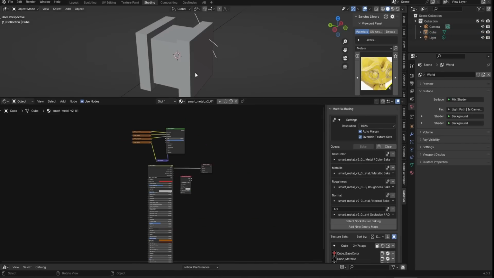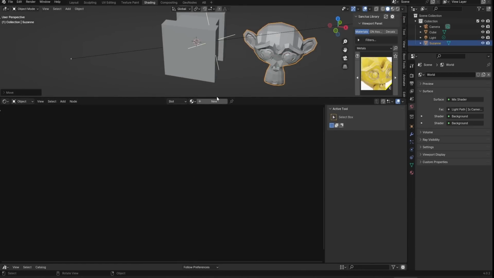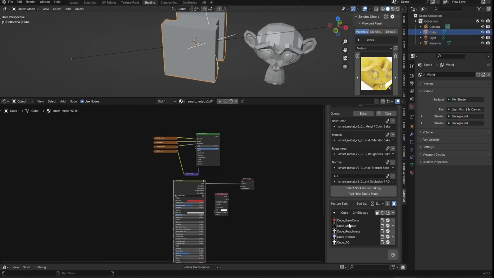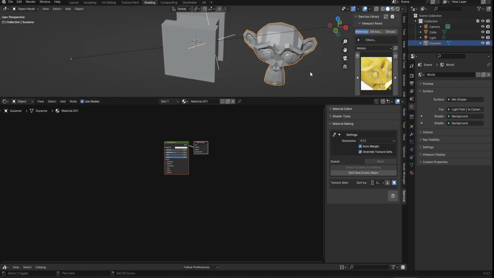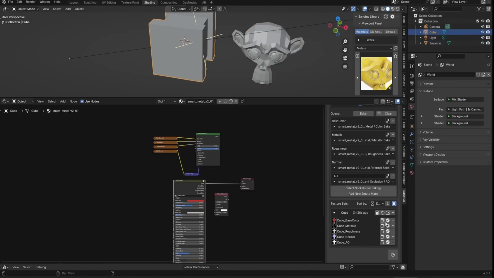The baking is linked to the object. If I have another object, there will be nothing here. If we go back, we have everything there. If for some reason you need these maps or you want them in another object, you go to that object and you unclick this button. This is to show only local sets. This is global. You have every bake in every object of the blend file, and you can use them here if you want. There's also a button to batch save all the textures.